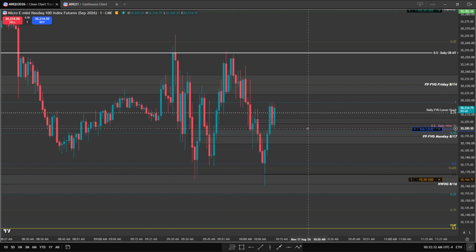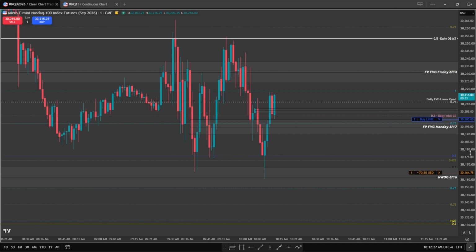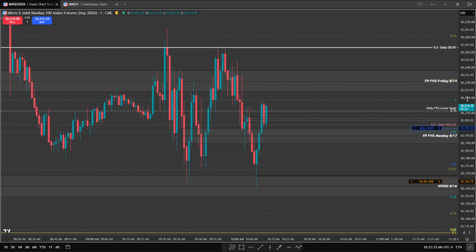Okay, that's annoying. It got one tick away from my fill and then ran away. 200 even, and this low is 200 and 1/4. So one tick away from my fill there and then snapped away from it. That's been happening a lot lately. Happened like 3 times last Friday.